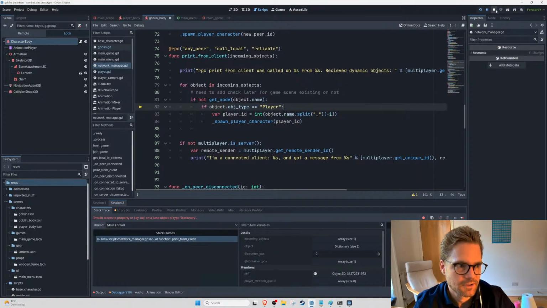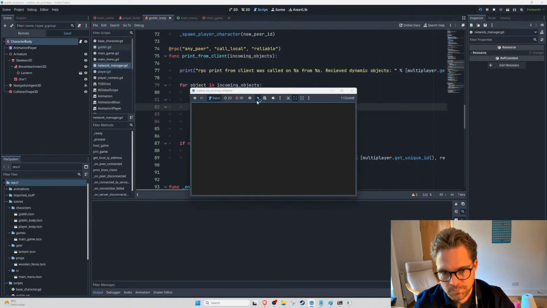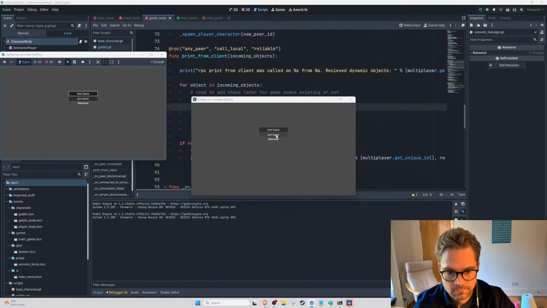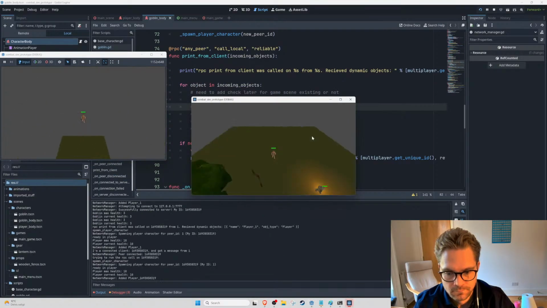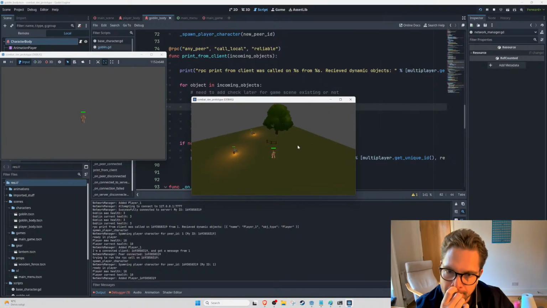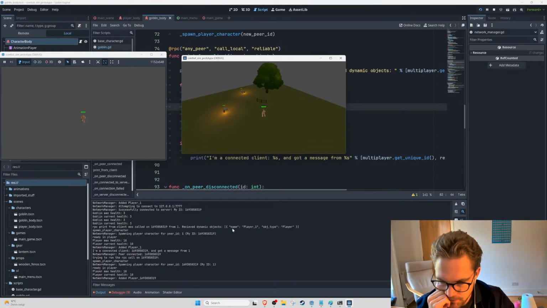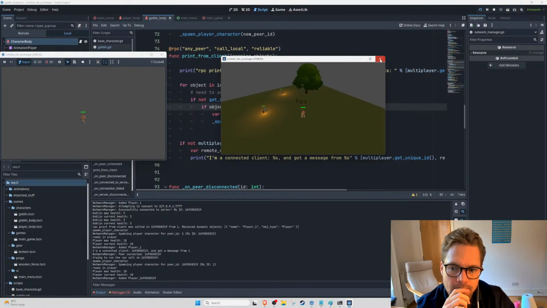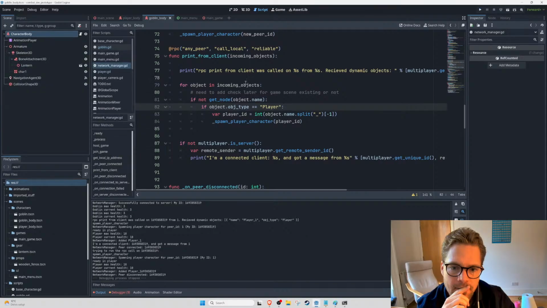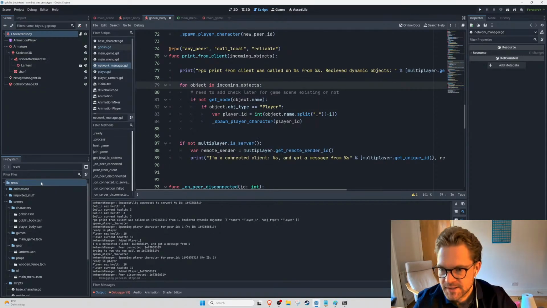Object type, not object dot type. Actually, a player gets spawned now. Perfect. That's cool. That's really cool. Progress.